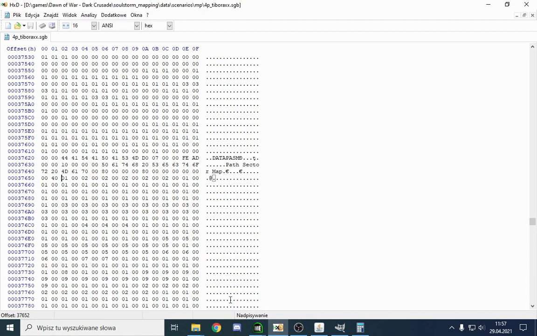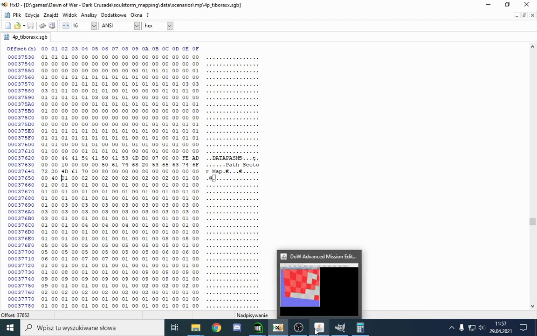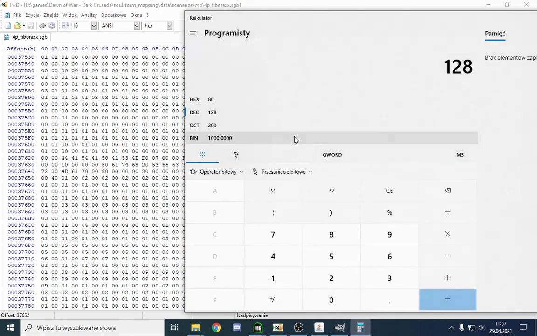Of course, editing it by number is a bit cumbersome, so we'll do it in graphical format. All right. Now we know how big our map is.